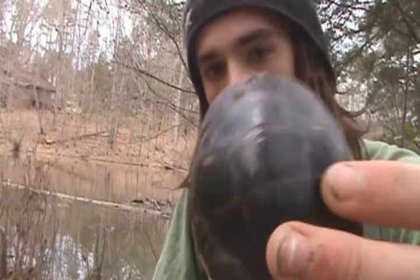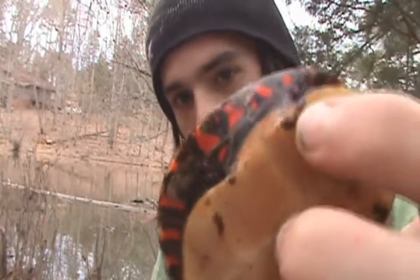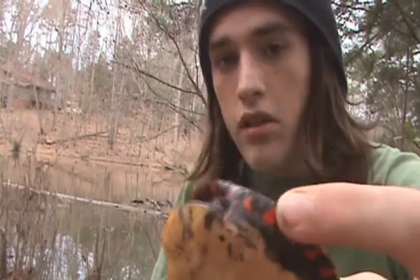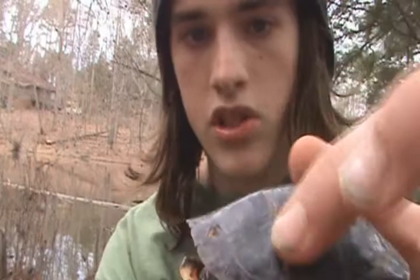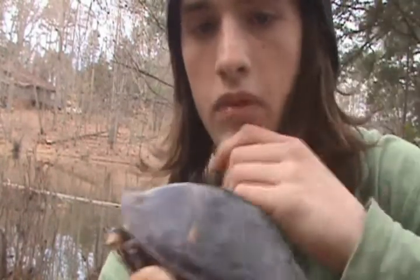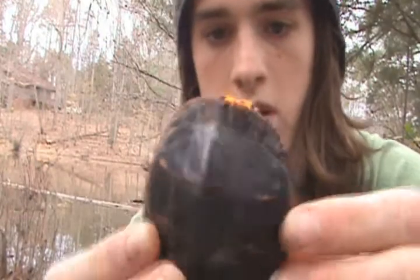They're pretty easy to identify. They have an olive green carapace, a nice yellow plastron — this one's a little dirty — and they have a lot of red on the marginals, which is pretty distinctive. An interesting feature of this turtle is that the scutes on the front actually line up in a straight row. Usually they come together at different angles, but it's straight across, which is unique to this species.